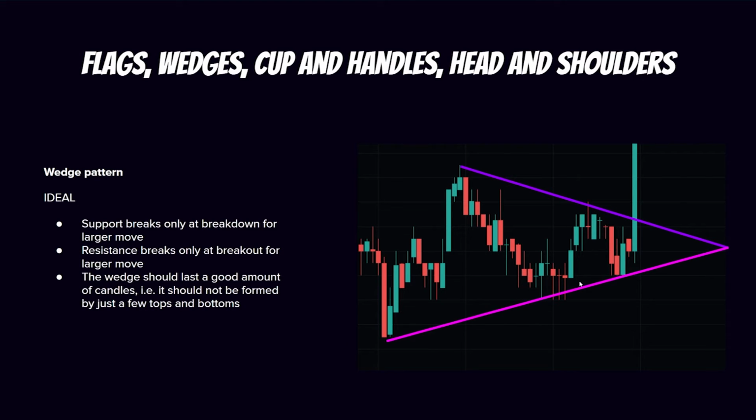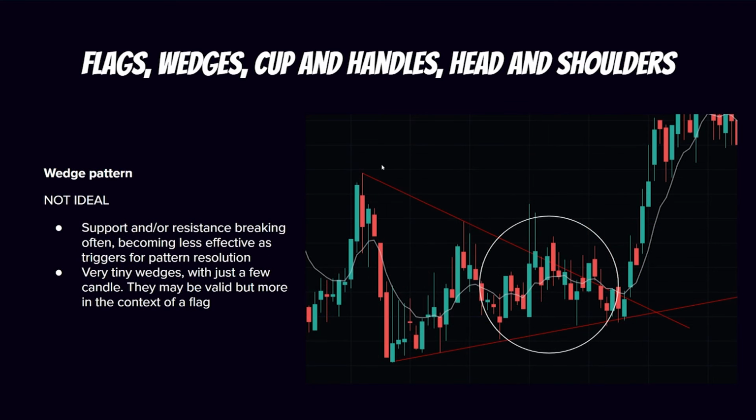Those who want to go long are going to buy in this area and the lows, building their position. And when the price breaks in one direction or another, the people on the opposite side will have either to cover or buy or sell at the bid, and thus fuel the move that will separate the price from the wedge. In this case, we see a not ideal wedge because until here it was fine, no?